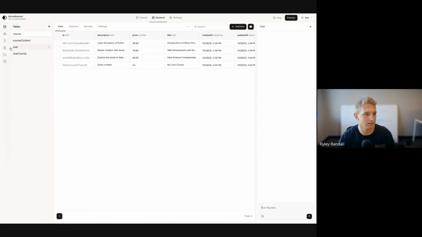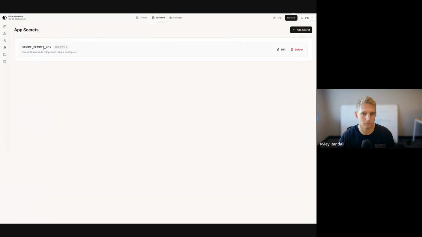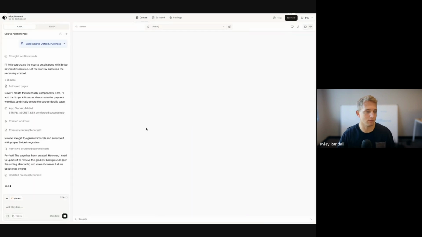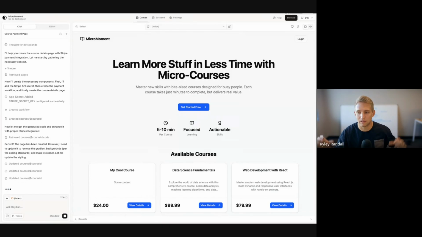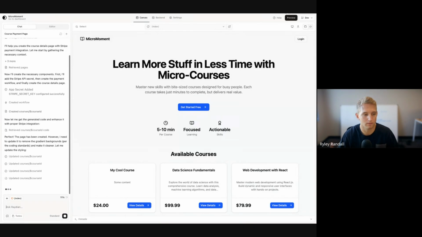If I switch over to the backend tab, you can see all of the app secrets. Here's the Stripe secret key that I just added. When this is done, we'll go look at our backend workflow, and assuming everything worked well, you'll see it says Stripe secret key instead of putting the secret key in the code, which is a bad security practice. That answer your question, Greg? Yeah, absolutely. I know you know that.